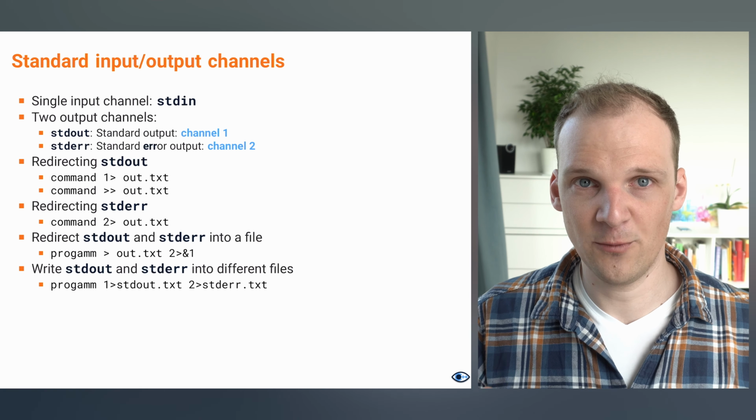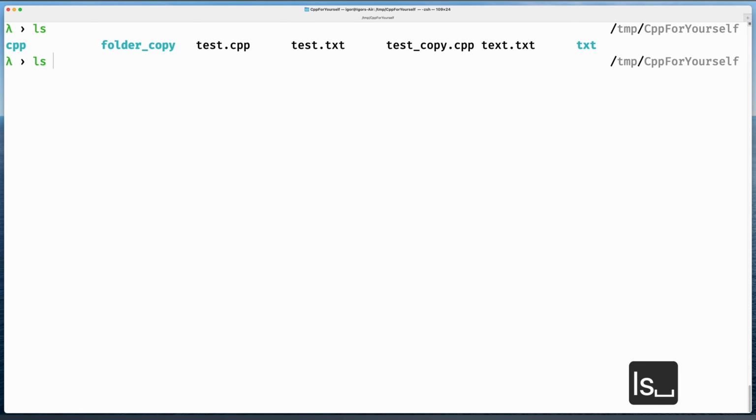Right, so how can we use that? Let's say I'm in the same folder, and I still have all this information. Whenever I run ls, it prints on the terminal. That means it just puts the information that it generated onto the stdout stream. Now what we can do is provide this stdout stream as an stdin stream for something else. We can, for example, pipe it into a file.